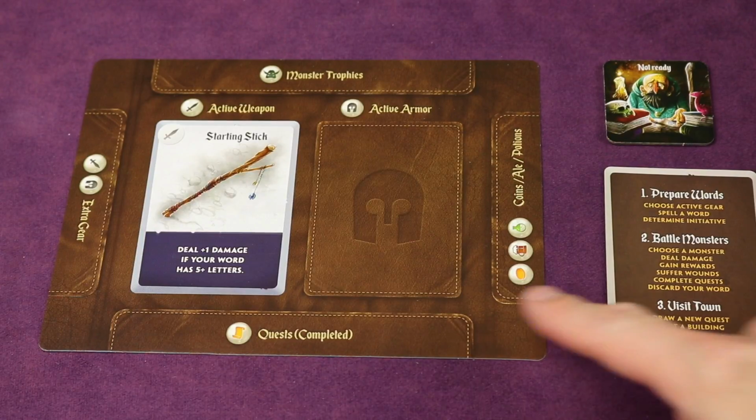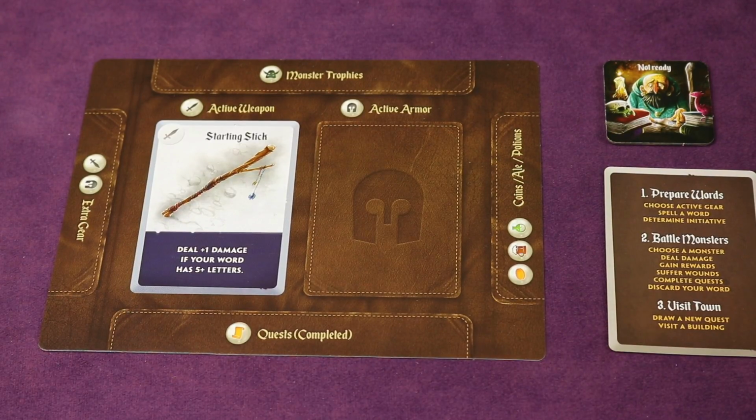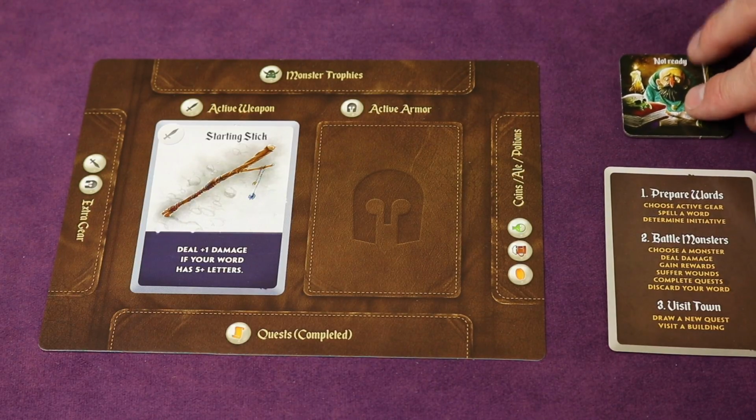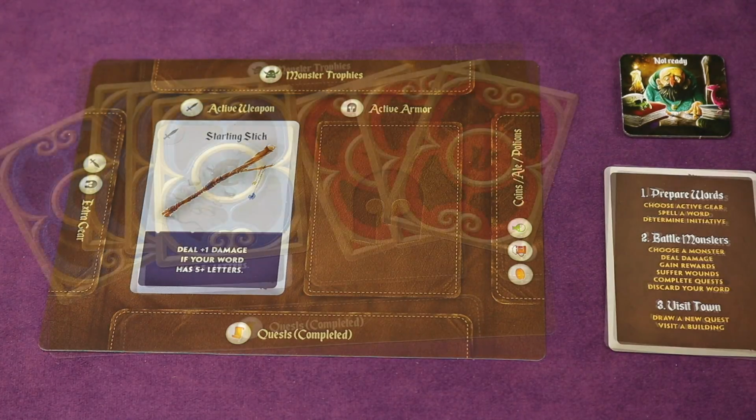Each player will then take a player board. They're all the same, it does not matter which one you take. You'll also get a double-sided player aid, which you can put to the right of your board. You'll also get a not ready / ready tile. It has not ready on one side, ready on the other. Each player will get one of those, placing it right here with the not ready side up.